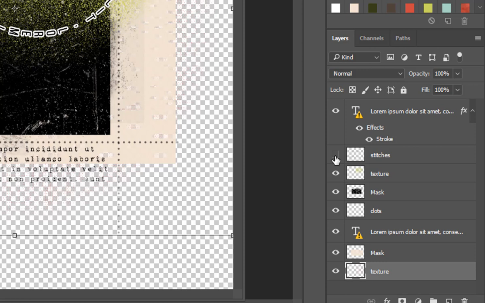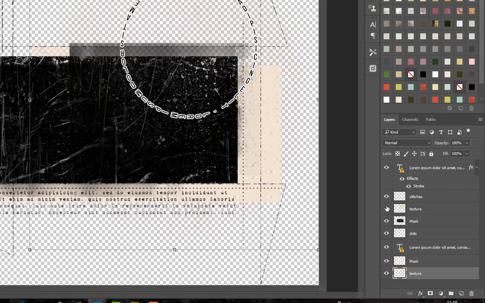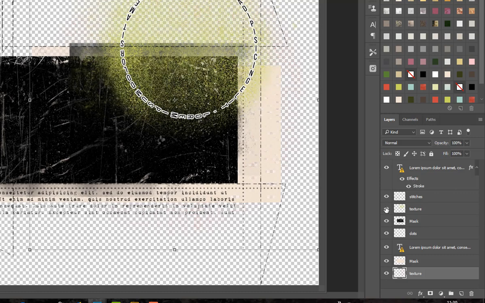Delete it at the end if you finished your page and you are sure you don't like the stitches. Because sometimes you decide, oh no, I want to have the stitches, and it's easy to click only the eye here. And we have textures, of course the mask where we want to clip a photo in it. We have these little dots here.